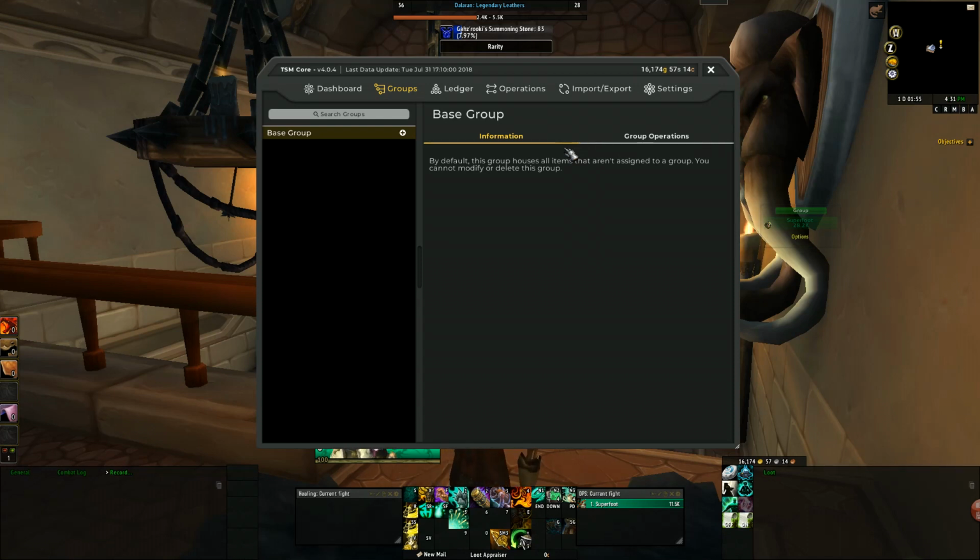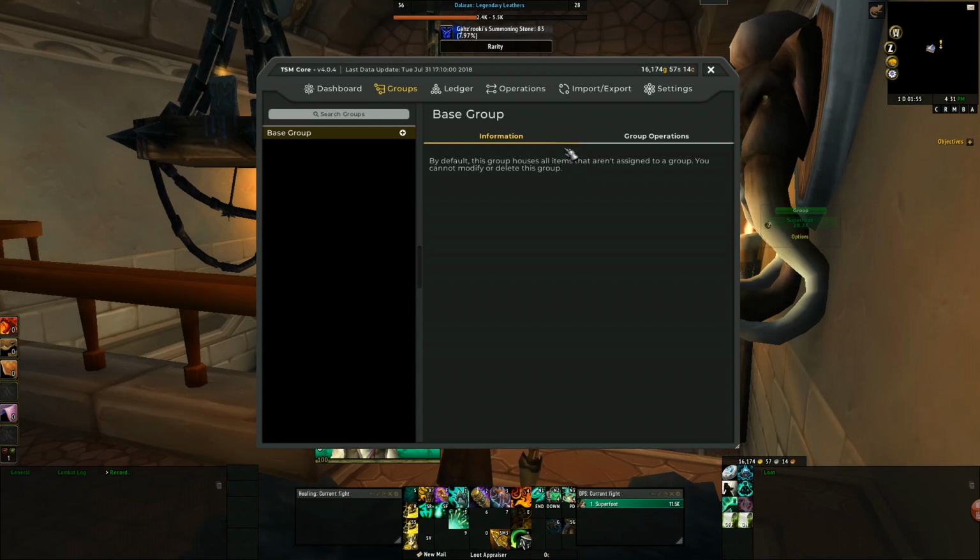The good thing to know about groups is there's something called the default group, and this is very important to understand. If you remember in TradeSkillMaster version 3, there was a concept implemented within that add-on called Quick Post from Bags. And that functionality basically took anything not currently in a TSM group and allowed you to use the add-on to post effective items to the auction house with a decent price in turn to make gold and to sell that item.